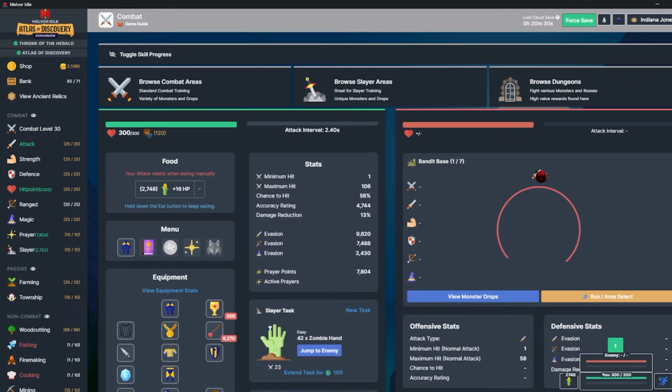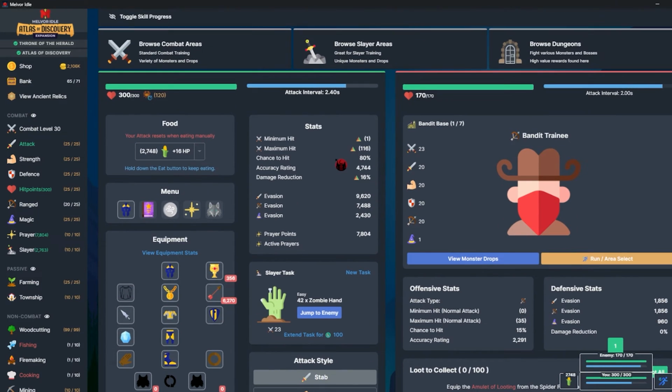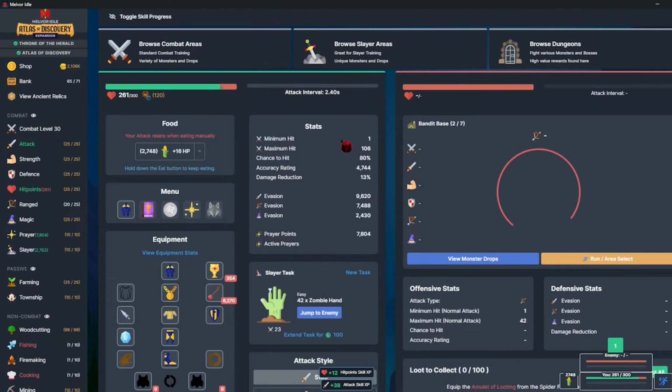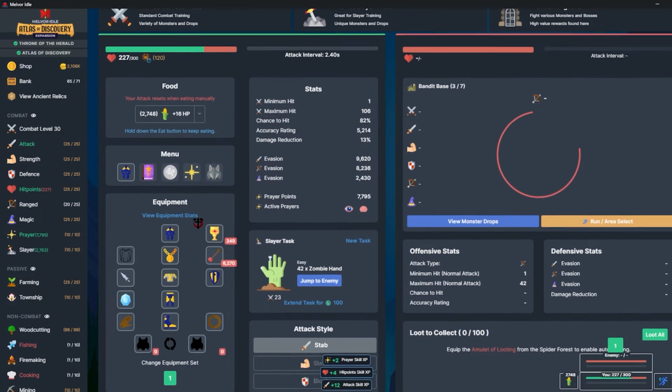Problem being that, you know, my auto eat probably is not going to help me much here, other than for the first enemies. Alright, let me turn my prayers on. I'm pretty decently geared, so I should be able to do this. The main thing is just how low my levels are.